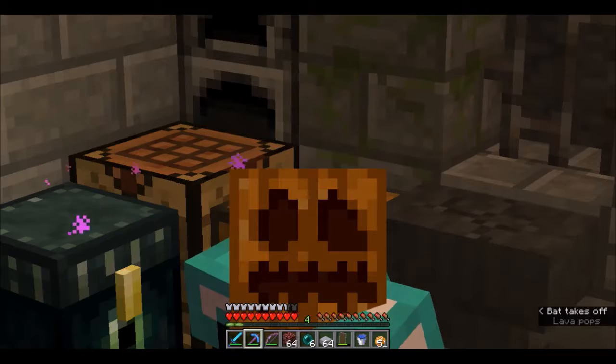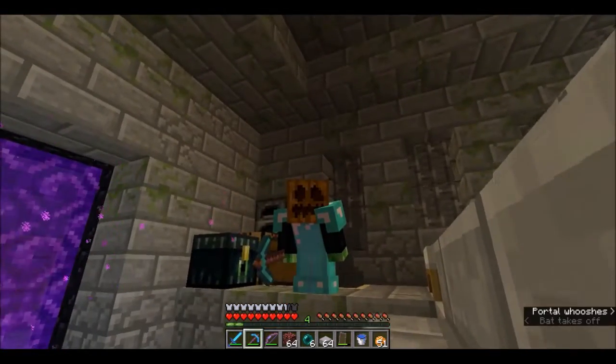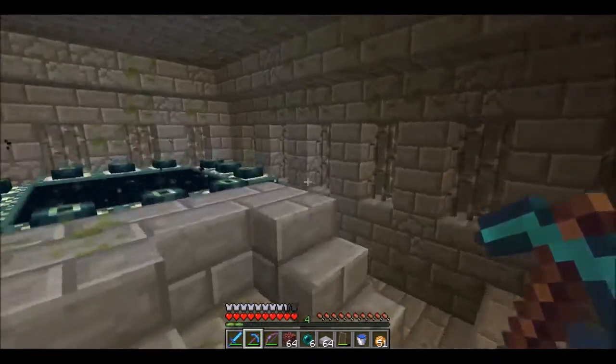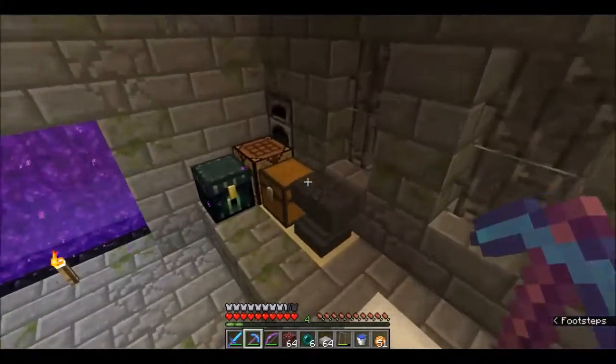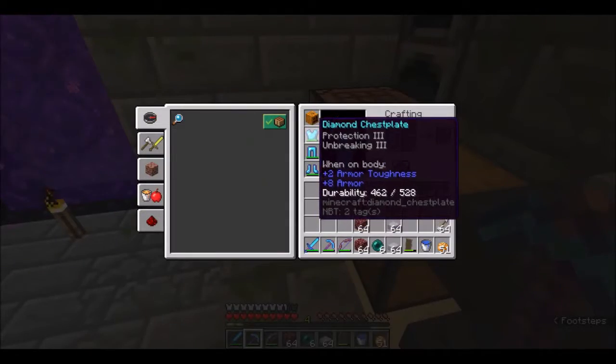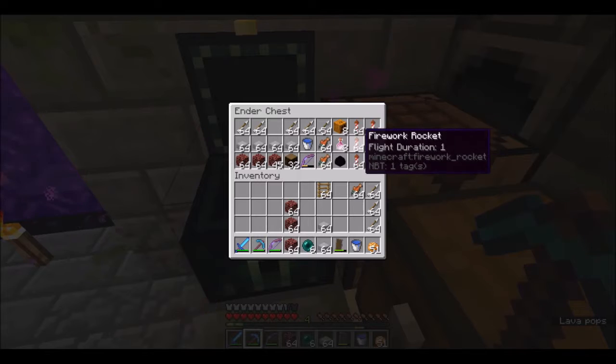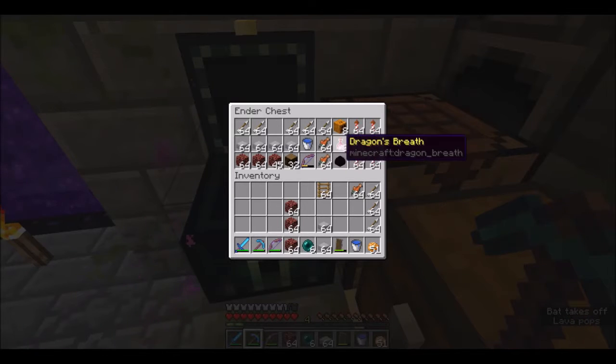In 1.13.9, last episode we managed to destroy and kill the dragon. This episode we are going into the End and the abyss to go and find ourselves some lovely Elytra so we can fly around. So far this is what my inventory looks like. Got plenty of rockets flying around.